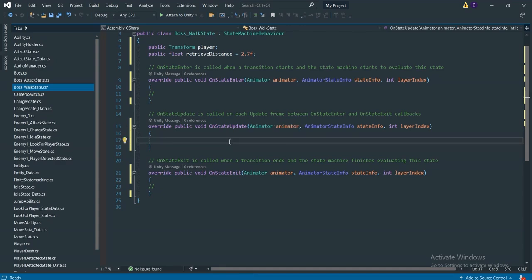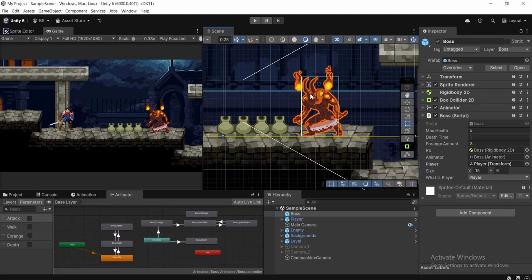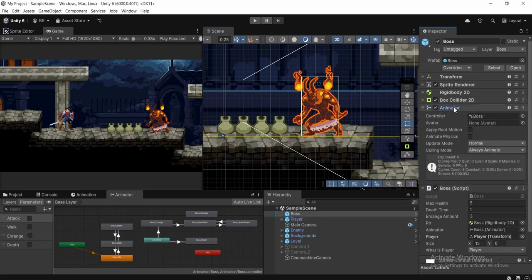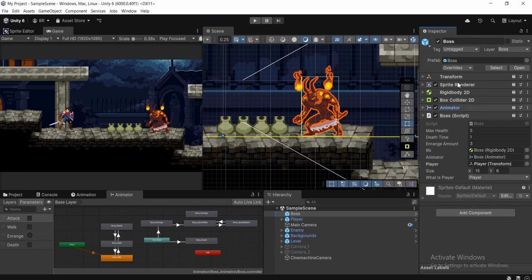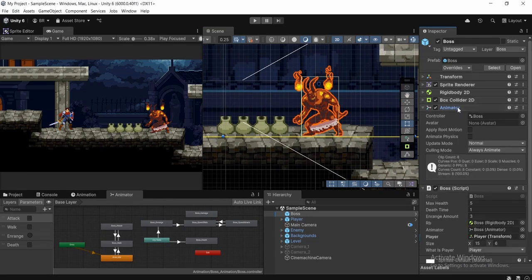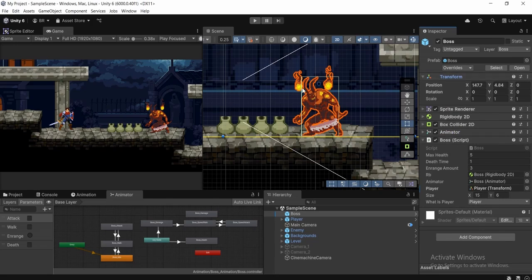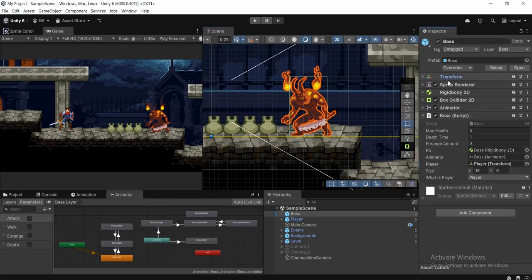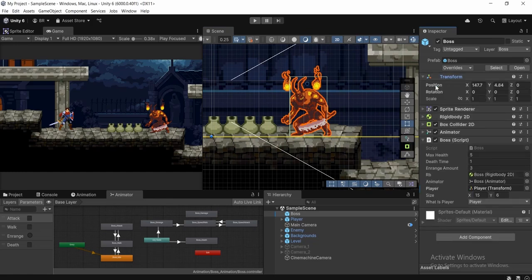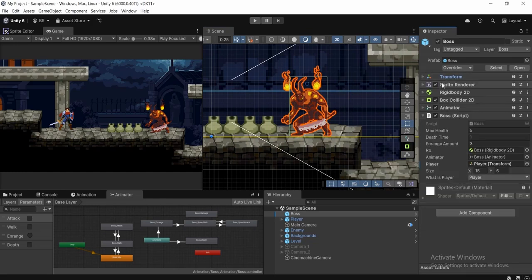So we're going to go to animator, then transform, then dot position, and we're going to set it equal to this. So animator dot transform basically means we're going over to this boss game object's animator component, and in the inspector as you can notice, by this animator component we're simply accessing the position of this enemy game object. Firstly we go to this animator, access this transform, and then access this position.